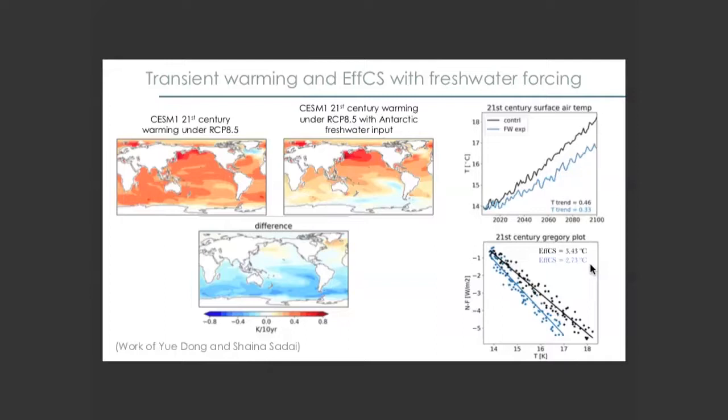What's really new in terms of this interpretation is that Yue has calculated very carefully the effective feedbacks over time in this simulation, also things like ocean heat uptake efficiency, and demonstrated that the main reason for slower warming is actually the pattern effect. It's the more negative feedbacks that are activated by this freshwater input cooling preferentially in positive feedback regions. So that's the reason in this model anyway, that you get less warming in the future when you add meltwater.